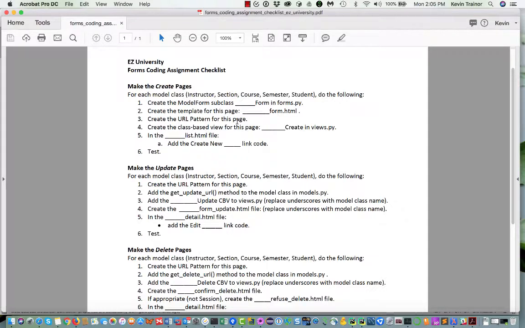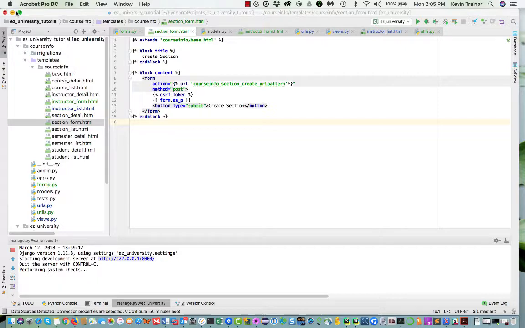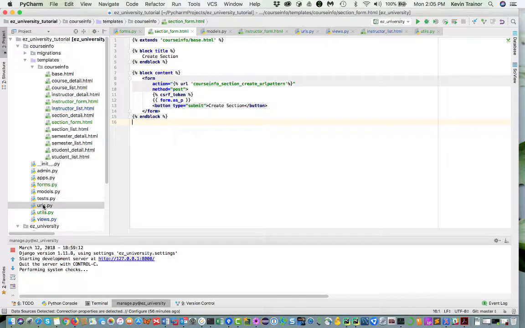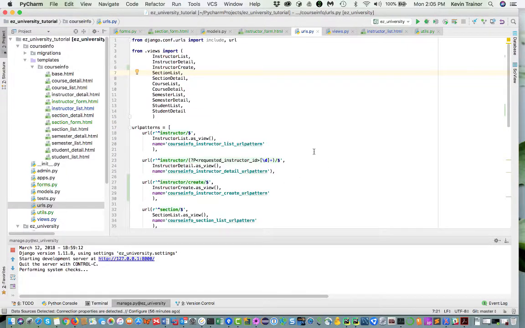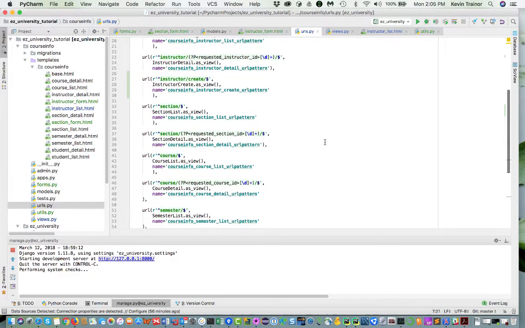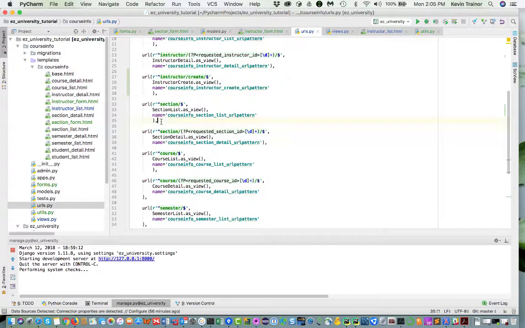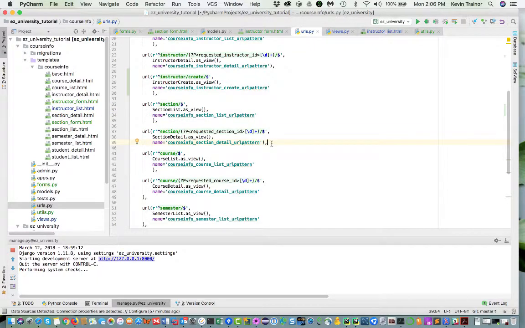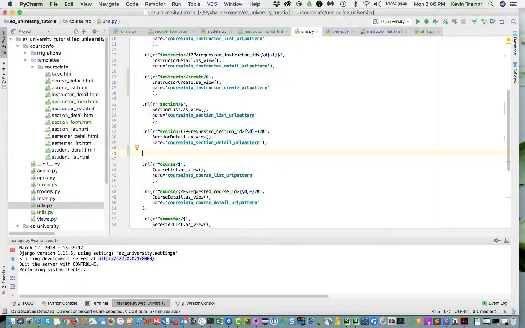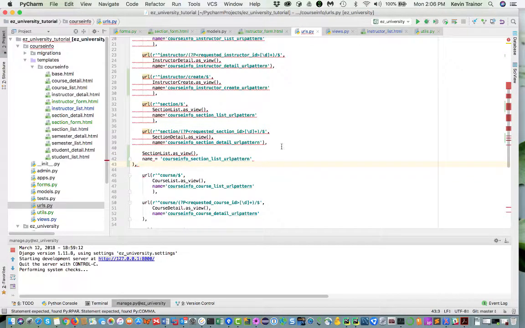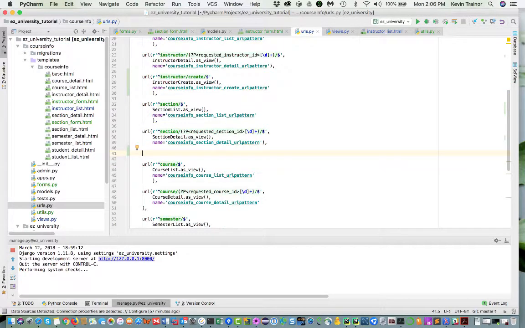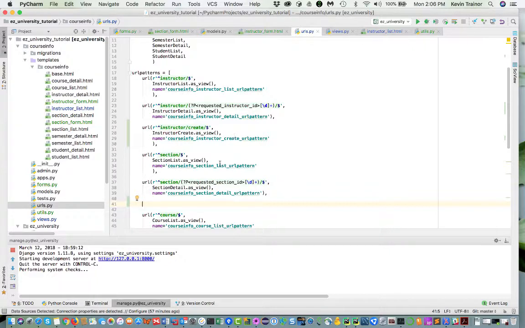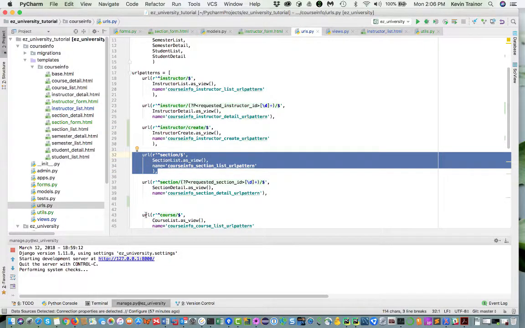Create the URL pattern for this page. Well, we can take the same approach that we took the last one. So let's go to the URL patterns, URLs. Okay. And we're down to section. And if you'll remember, the one that we modeled it after was section list. And I always add these onto the bottom of the list. There are times when the order in which these are evaluated is important, but we've not come to any instance of that. So we didn't get everything we wanted. Let's go back up and let's find section list. Section list URL pattern is going to look like that. So let's put that down here.